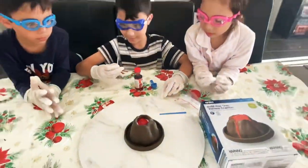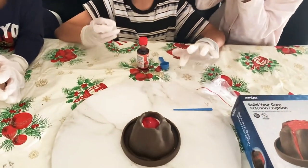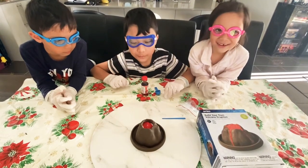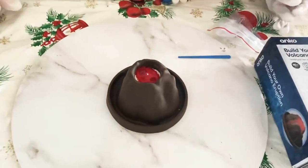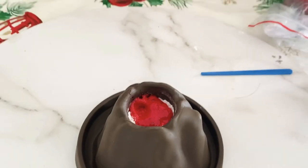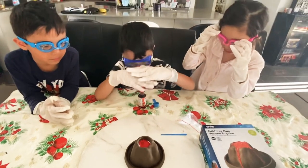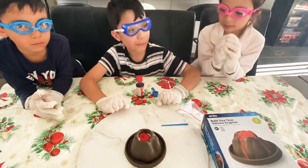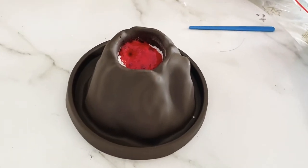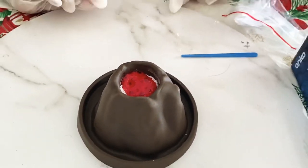It looks like a glove. Leave it, Sophia, don't touch your eyes. It's still bubbling. I think if I added just a bit more sodium and citric acid it would have worked. I think it just needed to be at the top of the volcano. It's bubbling but I don't think it's gonna come out because I didn't add a lot of citric acid and sodium.